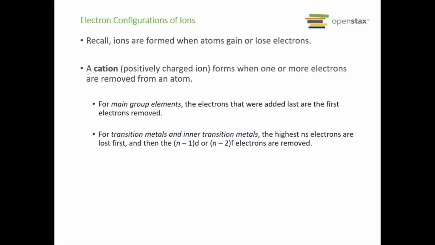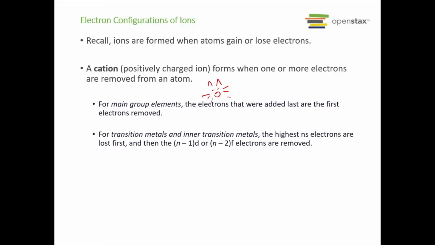So we also have electron configurations. We can do these for ions. Remember, ions are formed when an atom either gains or loses electrons. And as I'm pretty sure none of you will ever forget, a cation is formed when electrons are removed from the atom to make it positively charged, because cats are good. Yay, kitties. Don't judge my drawings.